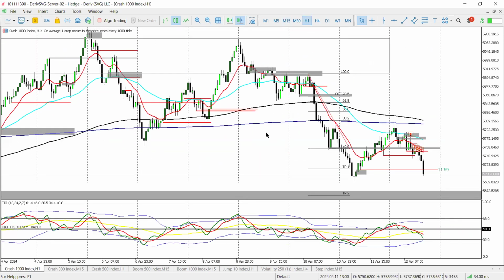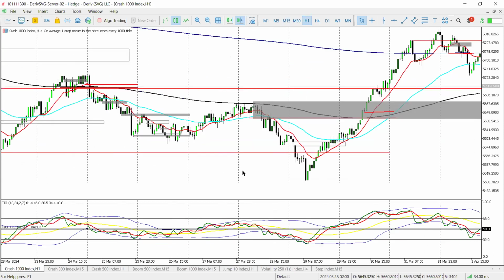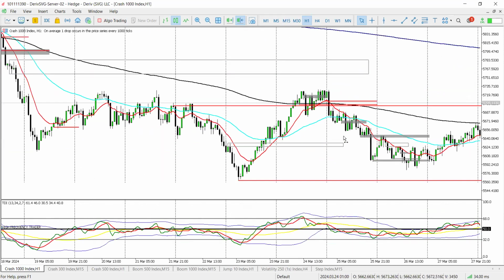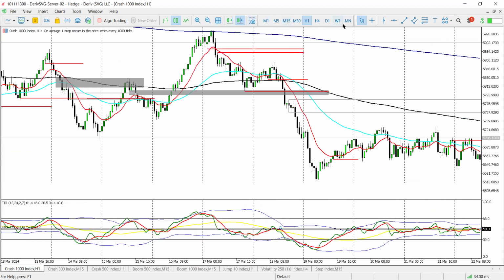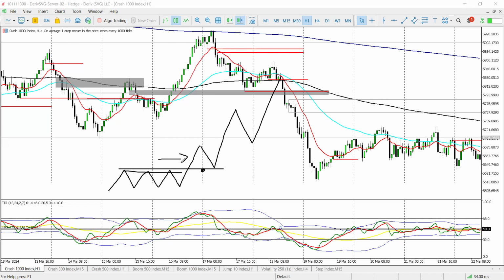H1 must be your best friend in terms of looking for trend. Then once you identify an impulsive move, what is an impulsive move? An impulsive move is something like, let's say price is doing this. Then for some reason, there is a move which is bigger than the rest, right? That's the first sign of an impulsive move. So now you want to see whether they're coming back to bounce here on this broken level to start creating a trend, right? So this bigger move, that's your impulsive move.